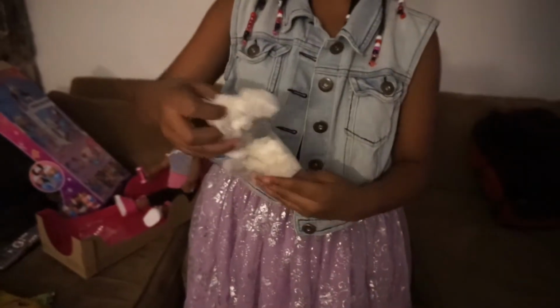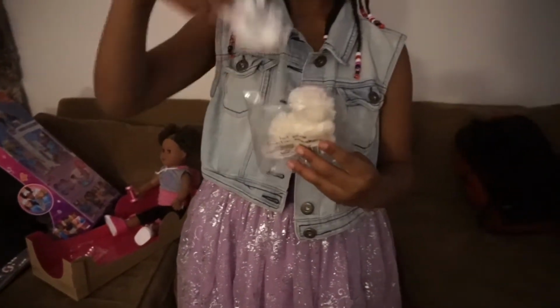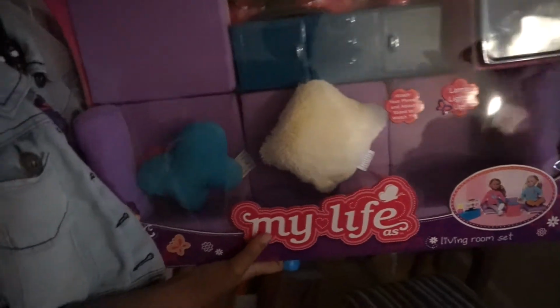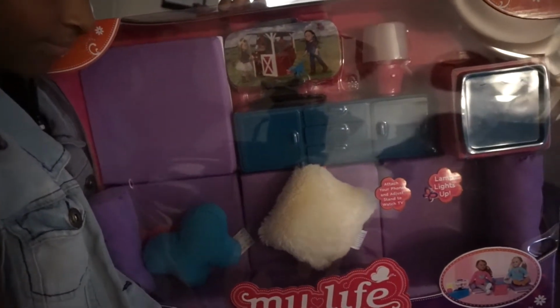This comes with her pajama outfit. She has pajamas, and it comes with these cute little slippers. And a little face sleeping mask. I don't know what that's called. Eye mask, yeah. And the other thing is a living room set. So we got her this whole little living room set too. You can put your phone on the TV to make it show, and the light can turn on, all that good stuff.